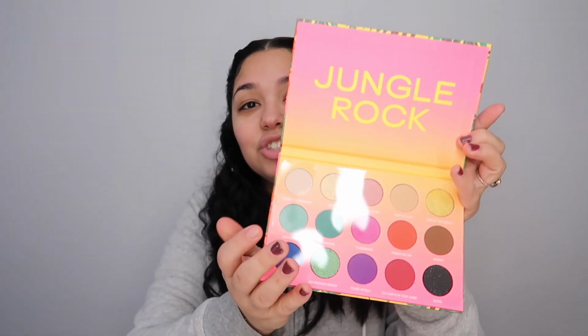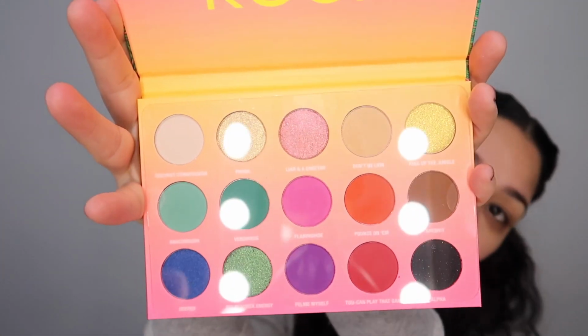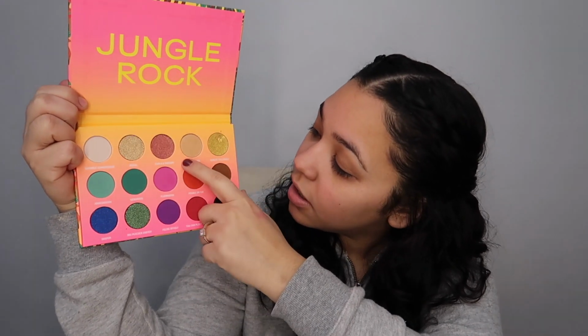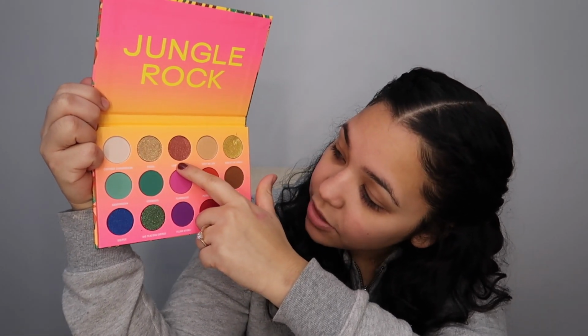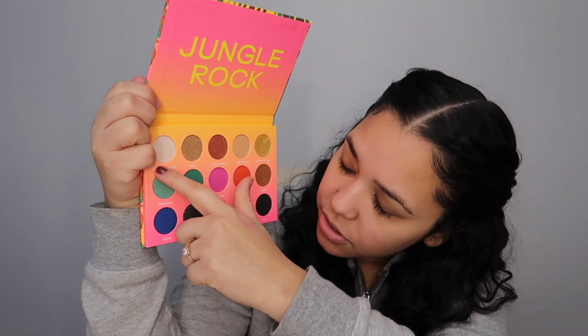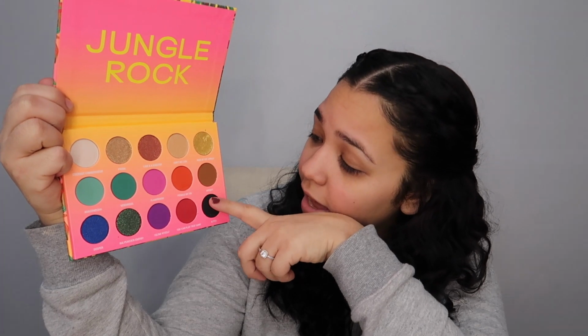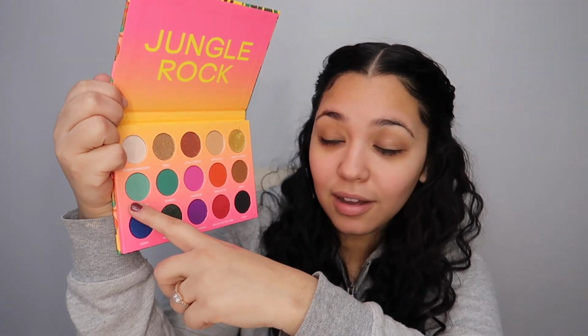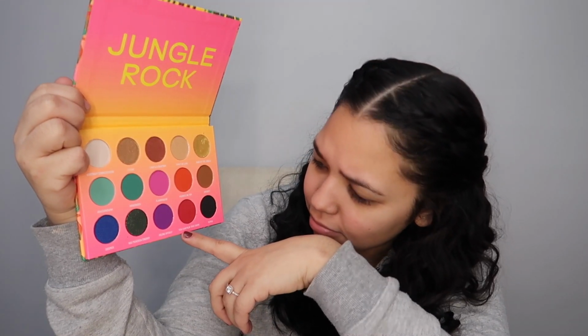So this palette is called Jungle Rock and it has 15 beautiful shades right there. The top section from left to right, we have King of the Jungle, Don't Be Lion, Liar and Cheetah, Prowl, Coconut Connoisseur, I hope I'm saying that right, I'm sorry if I'm not, Ape Shit, Pounce on Them, Flaming Hoe, Venomous, Anaconda, Alpha, Two Can Play That Game, that was cute. Feeling Myself, Big Peacock Energy, and Deeper.